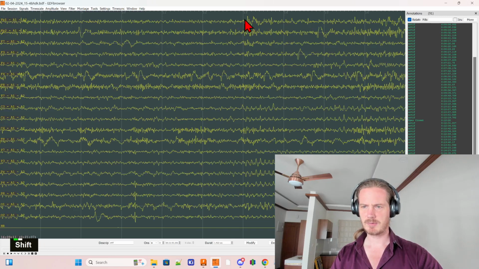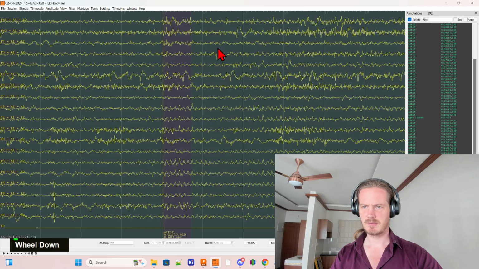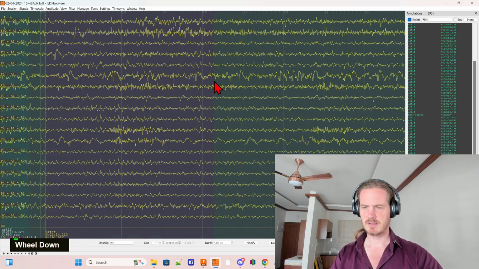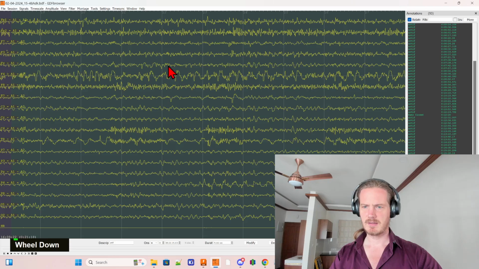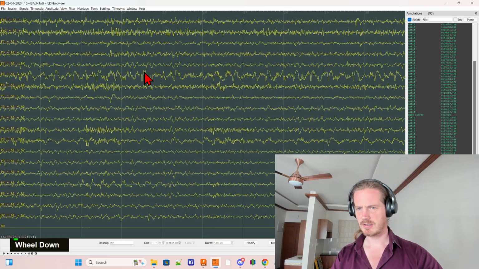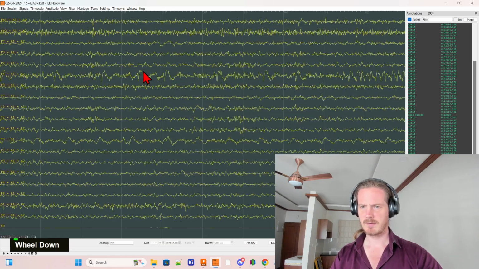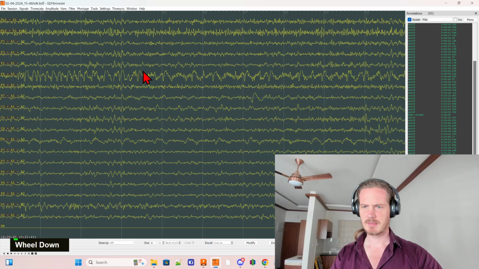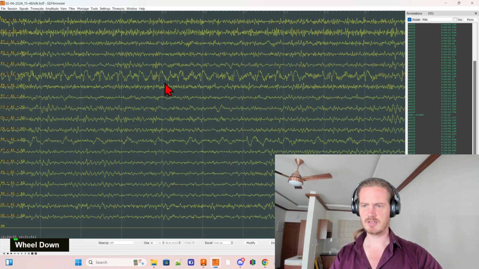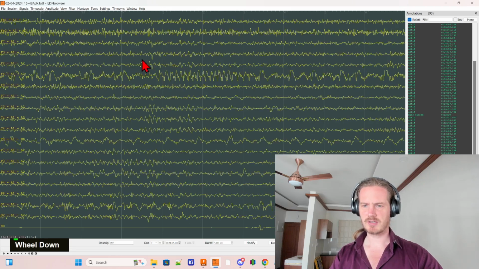I want to leave these parts, but I'm going to remove this. Yeah, I'm definitely going to remove all of this. I'm going to leave this because I don't want to remove all of that. This looks like neural data to me. Here it might be noise, but then when you see it's in the whole area, in the whole head, I do think it's neural data because of that. Yeah, I am going to remove this part.